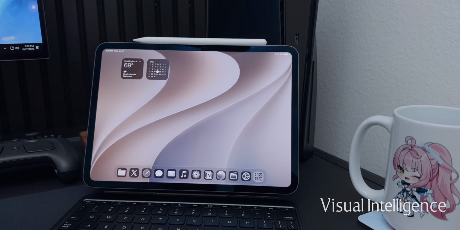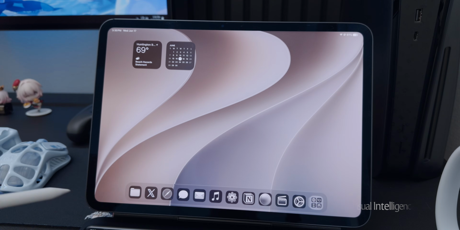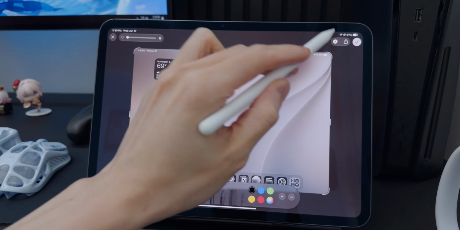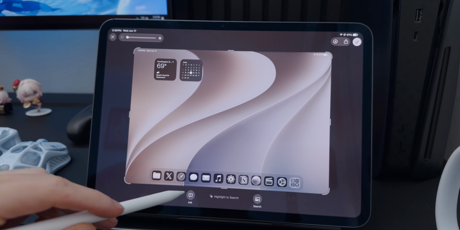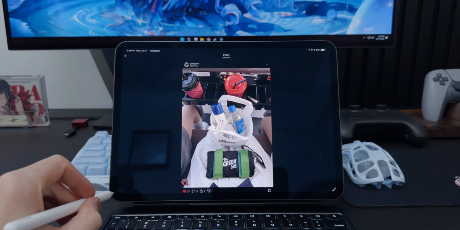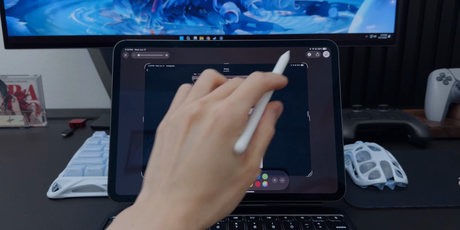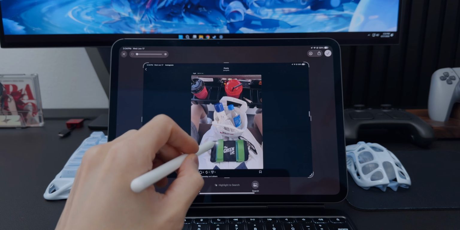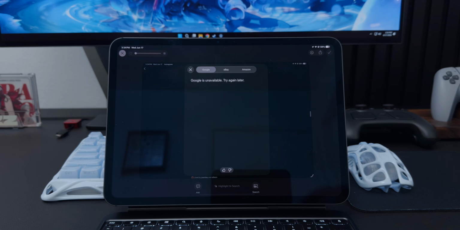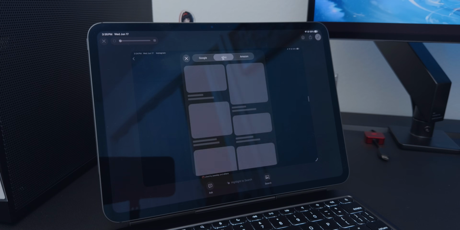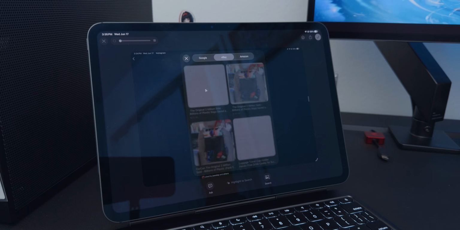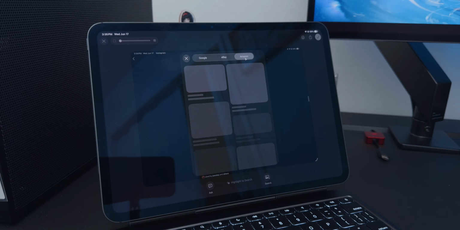Visual intelligence was added to iPadOS 27. It's not built in the camera app like iPhone, but it works great with screenshots and the Apple Pencil. If I see something interesting, I can take a screenshot, tap the pencil icon to hide tools, and circle the object with the Apple Pencil or finger. There's an issue on Google's end, so it's not working right now. I can see myself using this, I think.